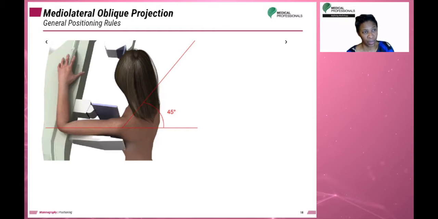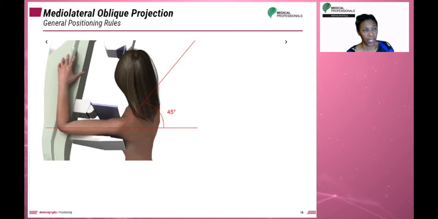So you're going to make your best effort as a technologist. In the MLO position, how do you define the correct height of the detector? Again, you're going to put your arm up, and the arm should be straight across, at right angles to your body. It should be at an angle down or higher, and then you're going to put your detector right in the axilla. In order to decide if a mass is upper or lower, to correlate this. Okay, so I will be discussing this when we discuss the MLO projection.